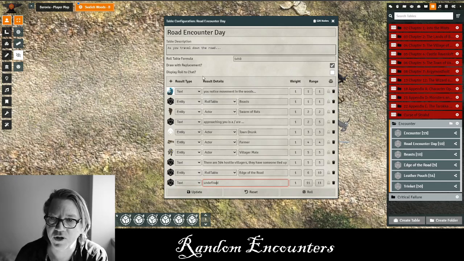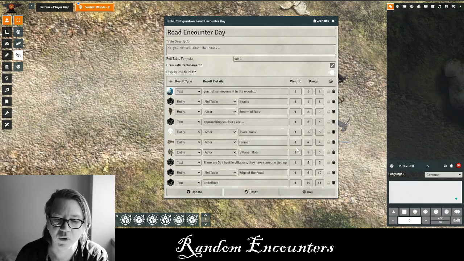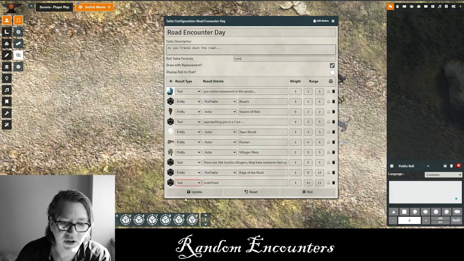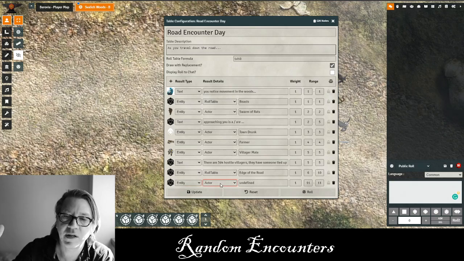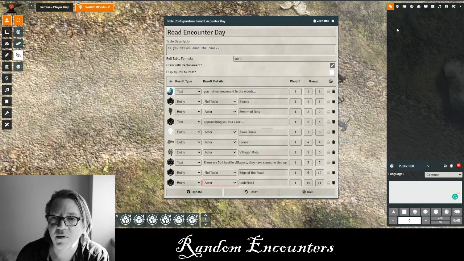And I'm just going to open up the chat window here because we're going to be rolling. The next thing down is the entity. And when you're selecting an entity, think about an entity as one of these areas up here, whether it's going to be a scene or actors or items, an actor here, or from the compendium, which we'll be doing.